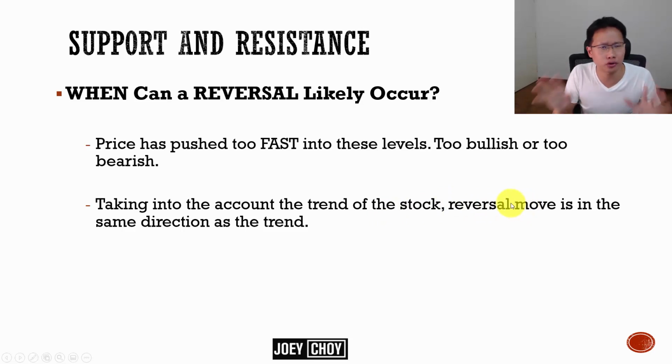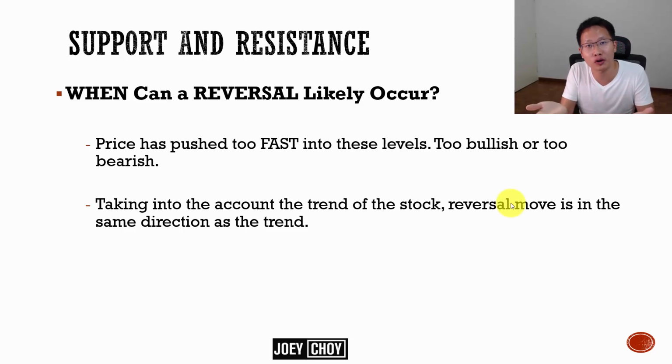So of course now we have not talked about trend and all that, but what happens is, let's say we are in an uptrend, right? So we look at moving averages, we can draw the channel support line and all that. So let's just assume that the trend is up, right? So if the trend is up and we are seeing a support level that's been holding for many months, then I would say that there is a likely higher chance for this stock to rebound from the support level, because it's in an uptrend, right?